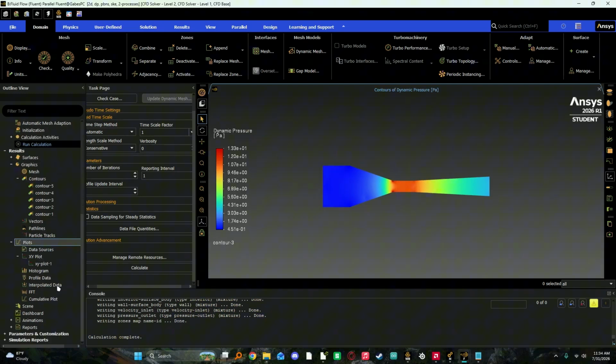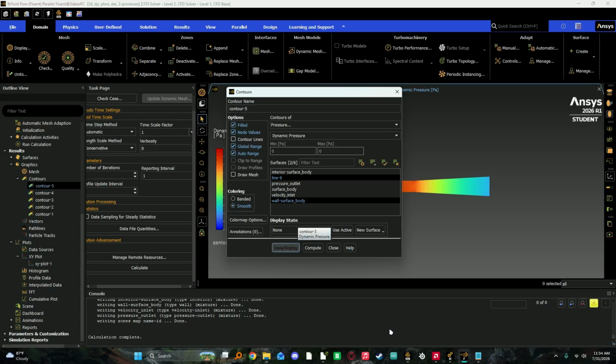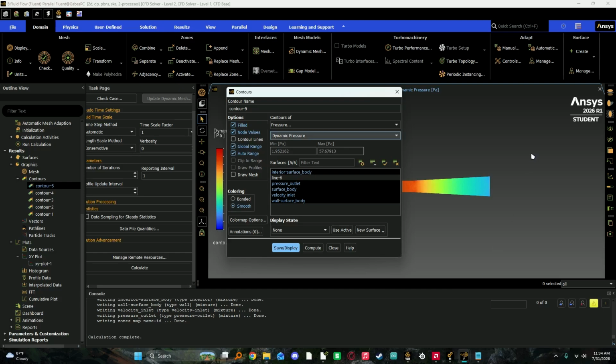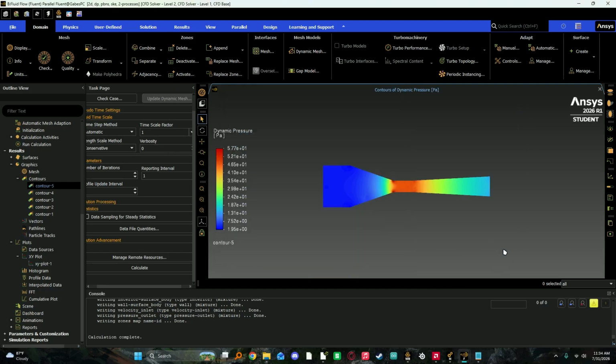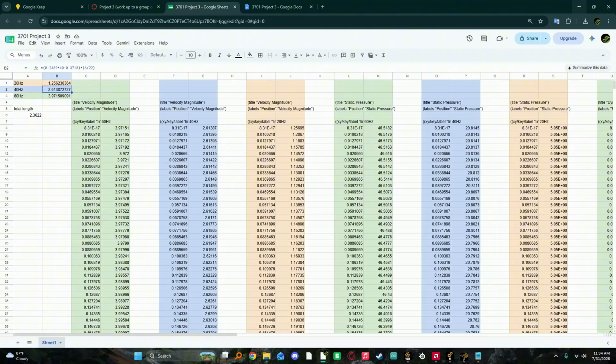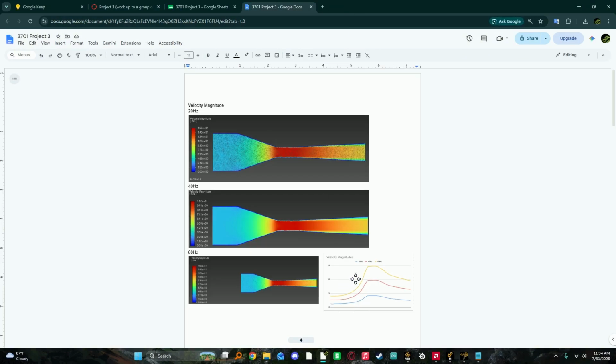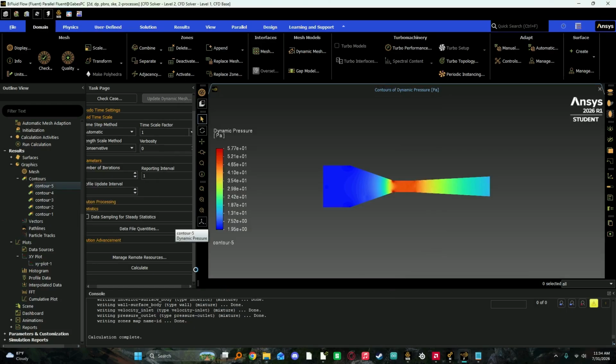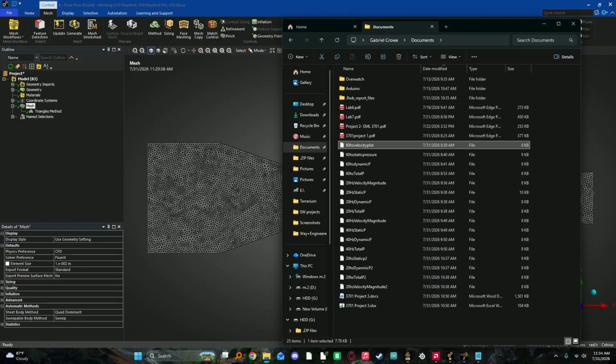Calculation complete, and then we can look at our contour. It's going to look pretty much the same with slightly different shading. As you can see from the graphs, it just slightly shifts over for each one. Yep, and then you do that for the 20, the 40, and the 60 hertz. You just redo each contour, screenshot each of them, and then your X and Y plots, if you've done them all, they'll all be saved here just like the contours, so you can just open them up and re-export. That should be everything. For real this time.